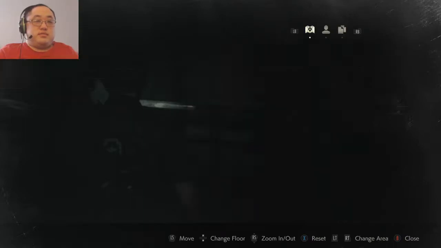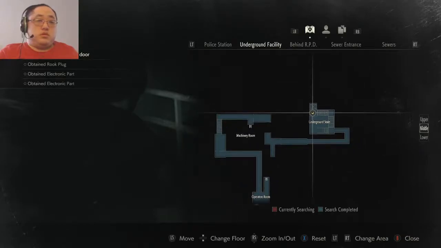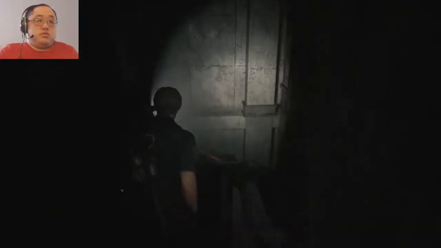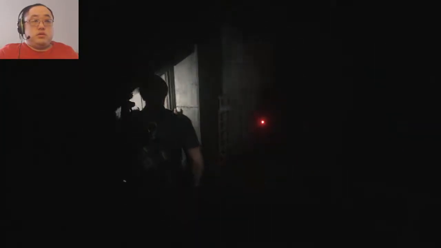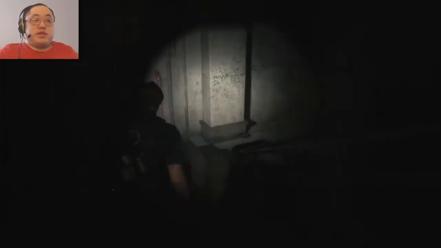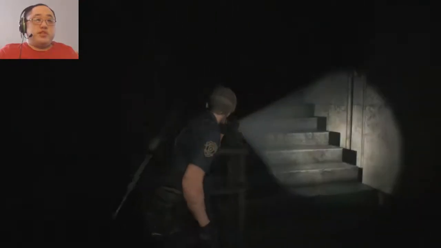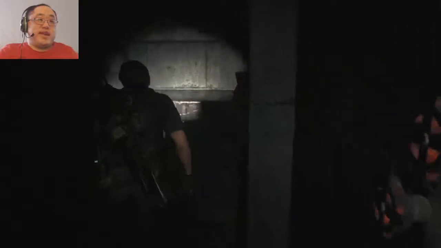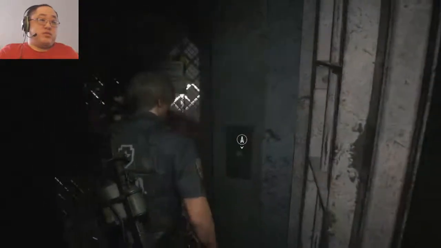What? Okay, I'm getting a little turned around here. Was this the elevator from the police station? I can't remember. What was my one way to find out? Back inside. Press the button.